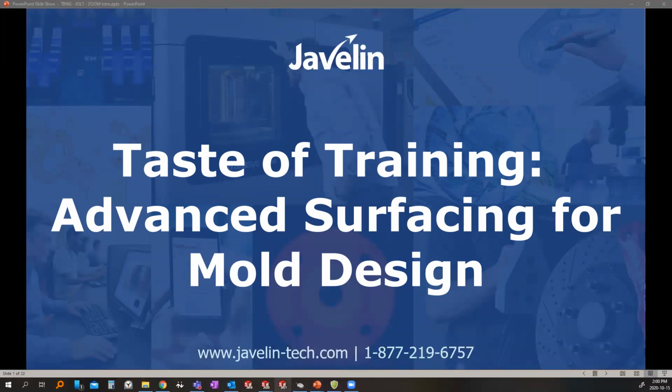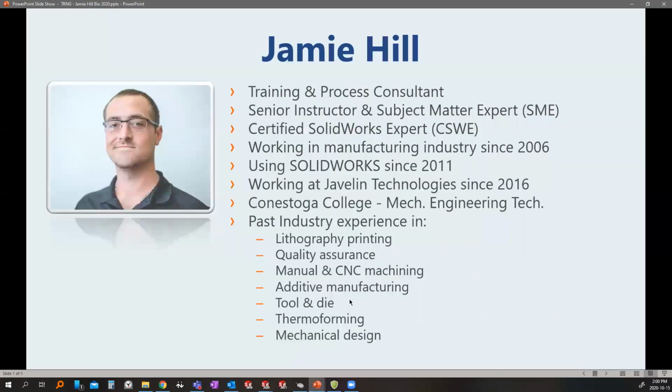So I'll start off by introducing myself. My name is Jamie Hill, and I'm a training and process consultant here at Javelin Technologies. What I do, to simplify, is I'm a problem hunter. I go around to our customers, and not only do I find root causes of problems that they're facing, but I also provide solutions to those specific problems, whether that's methodologies or workflows, say you're dealing with large assemblies or imported geometry, really anything to do with SOLIDWORKS.